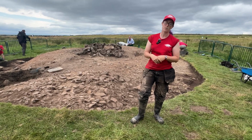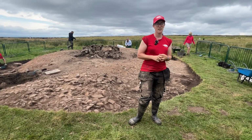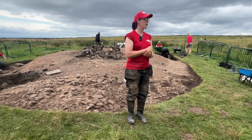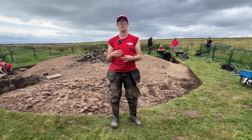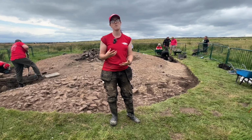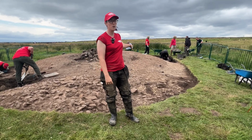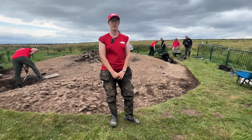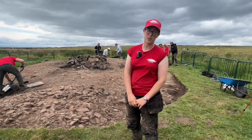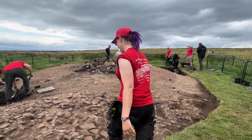With the mound fabric, we've had pieces of brick and tile coming out of that, and around the back of the well, where the guys are working at the very back corner of the trench in the peat there, we've been starting to find really lovely pieces of Roman pottery, Samian and black burnished ware, which gives us a really secure date for the deposits below this well mound, meaning that we've got some really exciting archaeology to come here. If you want to come with me, we can go and have a look into the well and see how deep it is so far and how wet inside.